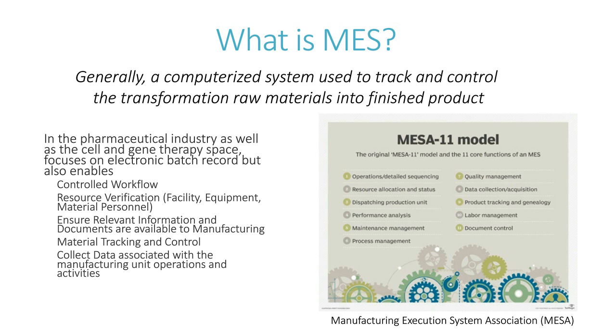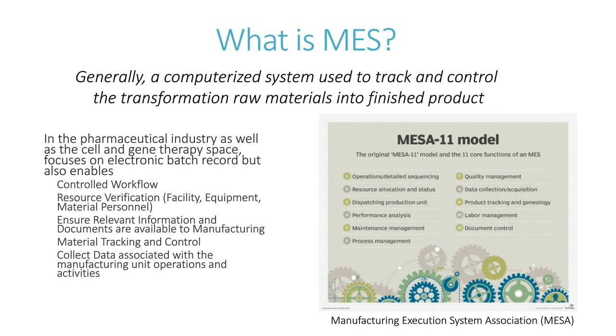But it also has additional functionality that's not necessarily reflected in a piece of paper, right, in a paper batch record. One, that you're controlling the workflow. You're actually telling the operator and the equipment what steps will be allowed and not allowed. You have a degree of resource verification. Is the equipment, is the facility the right place where you're supposed to make the product? Do you have the proper utilities, the proper material to make the product? Is the equipment in calibration status that's acceptable? So the system has the ability for verifying a number of things, including personnel.